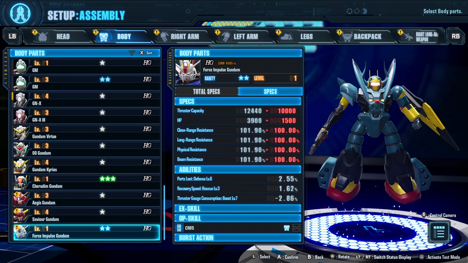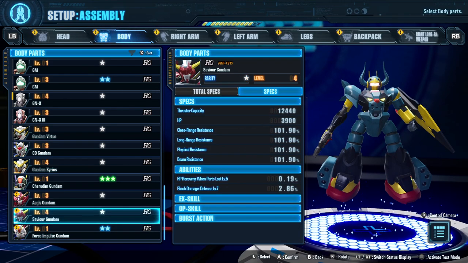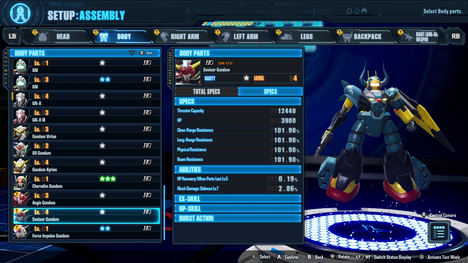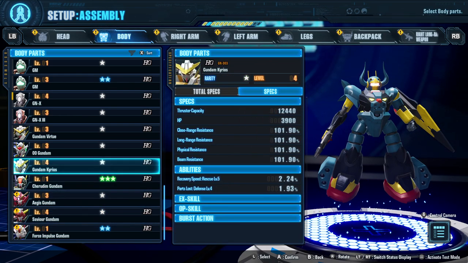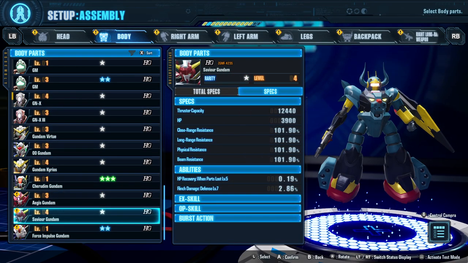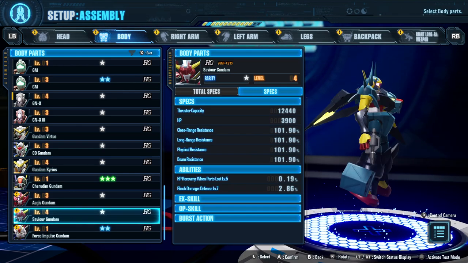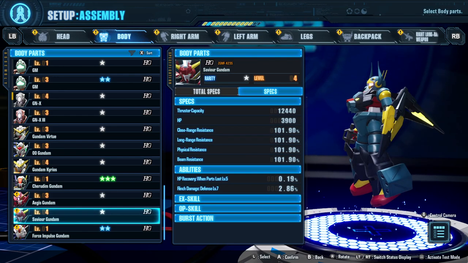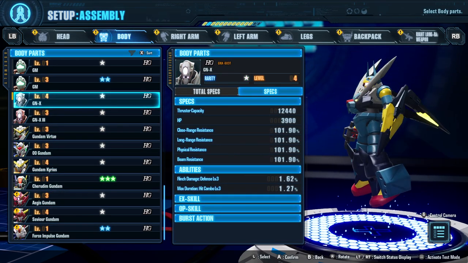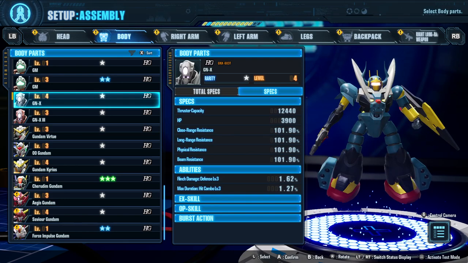Body. We did get a level 4 Savior Gundam body. Still all the same stuff, just a different body. HP recovery when parts lost, flinch damage defense 7. Flinch damage defense level 3, max duration hit combo level 3. It's actually looking like stats might be a bit better here. Why not change it up? Well, I lose that thing for my mobile suit. I don't get that weird little thing that sticks out anymore. I'll keep what I got.